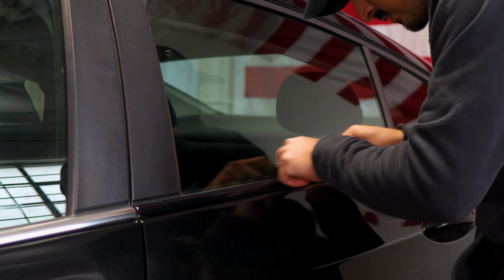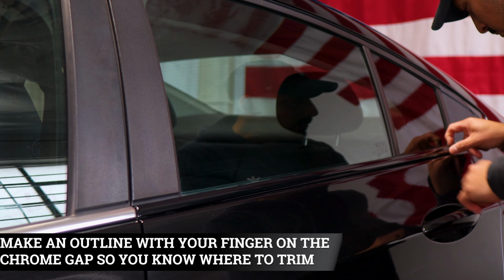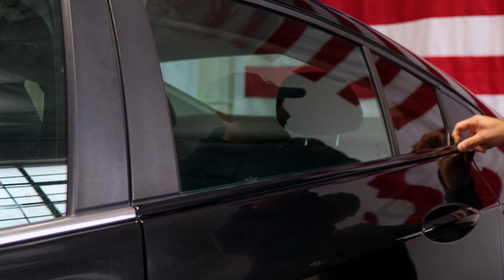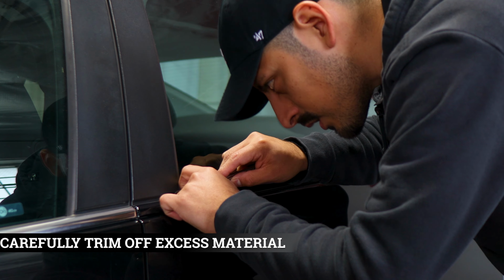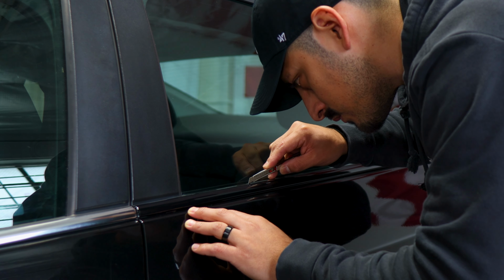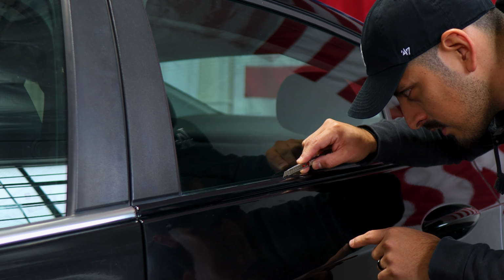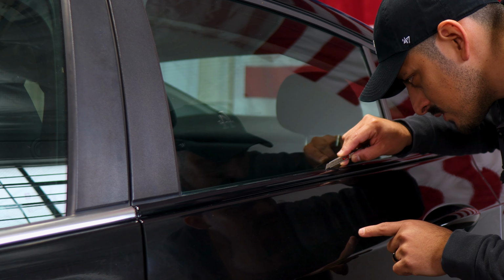So now we need to trim off the excess material. Create an outline on the top section of the film. That way we know where to insert our blade and trim off the excess material that we have on top. So once you create that outline, grab your blade, insert it right on that gap, and then carefully just trim off the excess material. You don't need to apply too much pressure. You just need a little bit of the tip of the blade, and slowly guide yourself in trimming off the excess material.